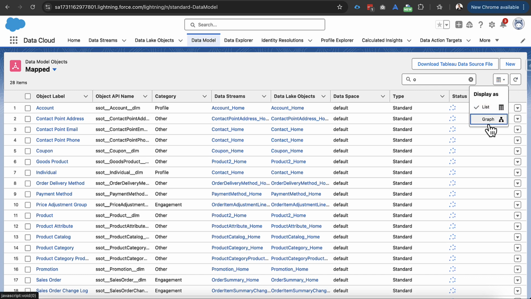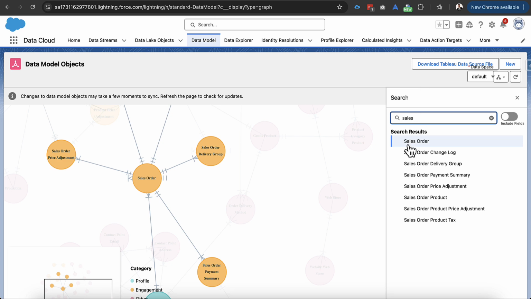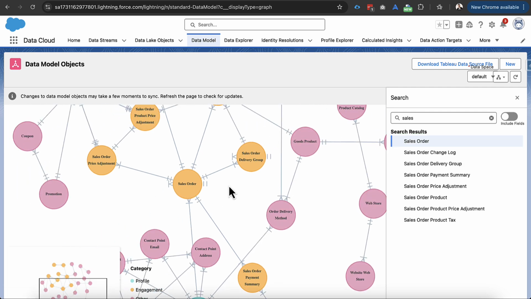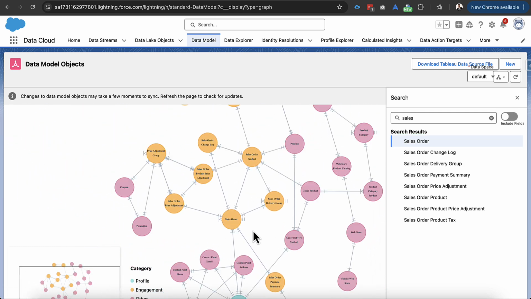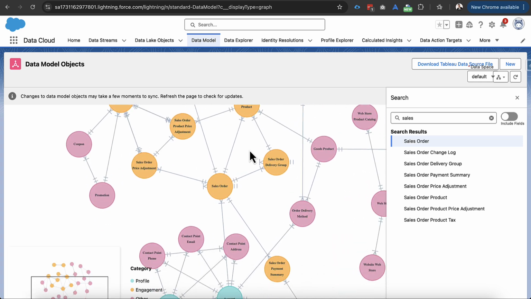And if we hop over into our data graph, we can see that it has successfully created our data model. In Data Cloud, it maps order summaries to sales orders into the standard data model. And you can see, if you're curious, how that maps into the larger scheme of things back into the account and contact. So all of that being said, we now have all of this mapped in. This is kind of the stage one of being able to start using commerce data in here. So now I'm going to hop over into slides and we're going to show you a couple of different things before we hop back into Data Cloud.